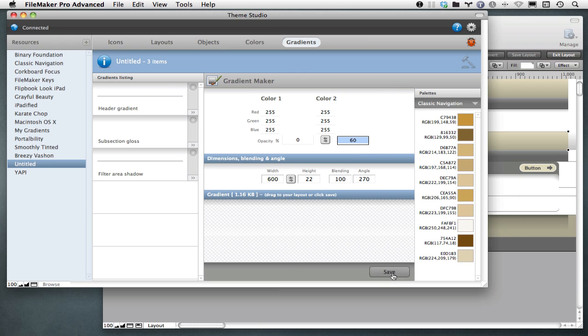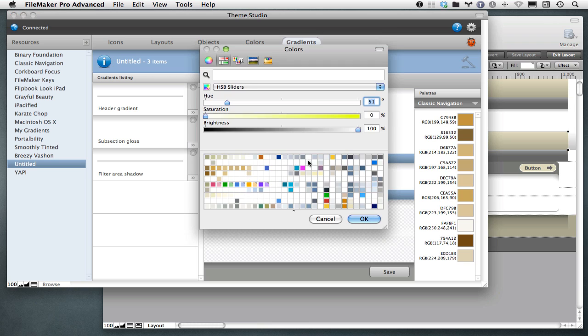In fact, it's no big deal. I'll save it right here. This was created in another version, so I'm not going to be able to add this. But if you had created your own resource, you would be able to save it. So let's go ahead and do the dark version now.